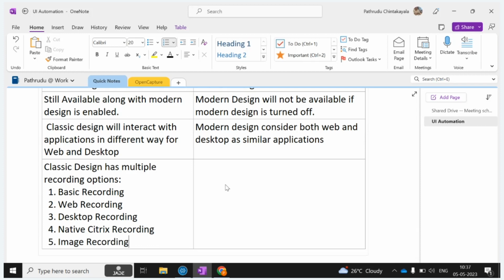So we have different types of recordings in the classic design. Whereas in the modern design, we have only one recording option.